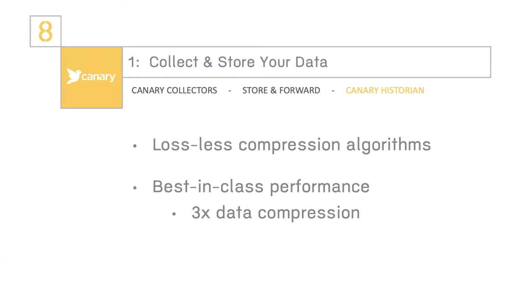We compress data 3 times from what it would use to store inside of a database. Very important is that we do not do any interpolation of the data. Every raw data point that we get from the sender service is stored into the Canary Historian. So just as you can store the raw values, you can retrieve all of the raw values that have been stored. No interpolation is done, and that's why we can really say that it is a lossless storing mechanism that we have on the Canary Historian.